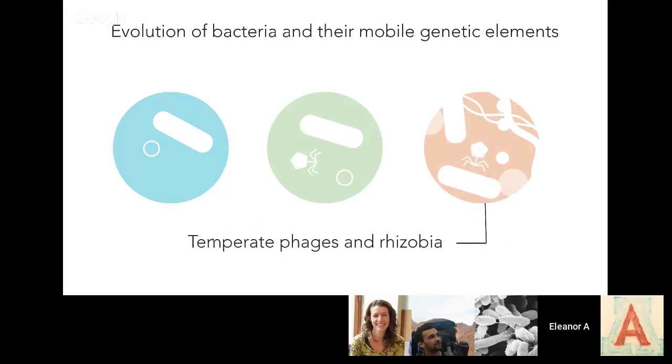And finally, I'm going to give you a little sneaky peek at the work that I'm doing as part of my NERC fellowship, which I've only just started, so I really don't have any data, but I'm excited about it, so I'm going to tell you about it, basically. Okay.